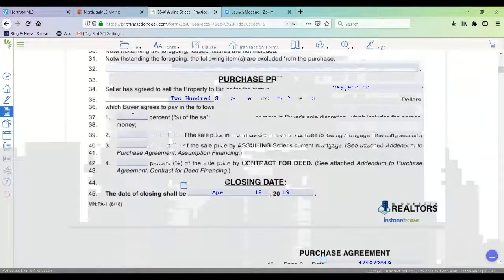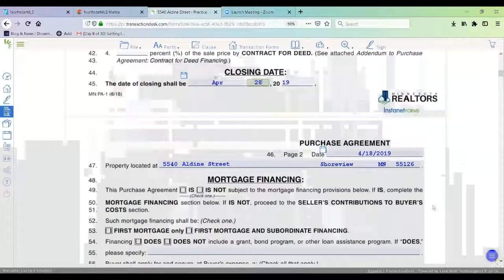So with this purchase agreement, we're going to pretend that they're going 20% cash, 80% financing, and then we have our closing date here. Just to let you know, typically we have our closing date more towards the end of the month. So I'm going to say the 28th, but actually it wouldn't be April. It would be closer to, say, May. That would actually be a pretty quick closing, but we're just going to make it hypothetical. We typically want 45 to 60 days for closing, FYI.